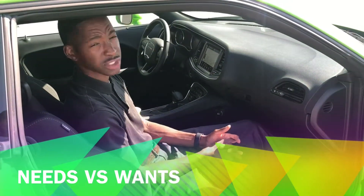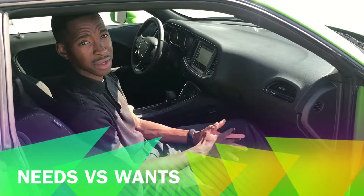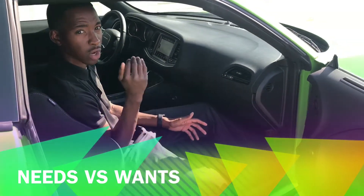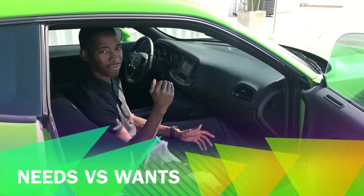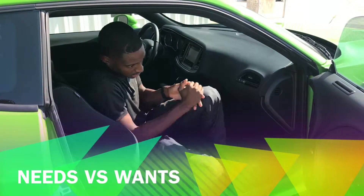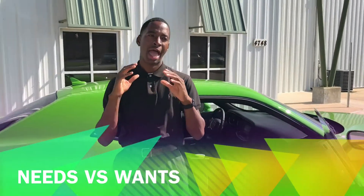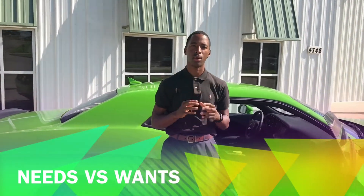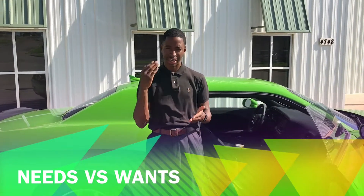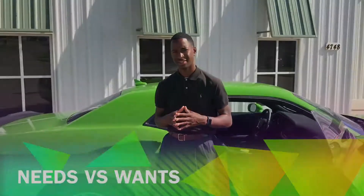This one is starting at $32,000, and we have a lot of them that are $62,000. It all depends on what you're going to have on the inside, what trim package you're working with. I just wanted to give you all a good idea of how to start looking for a vehicle and what you need to figure out before you come in and start test driving different models. That'll really help you out. Thank you.